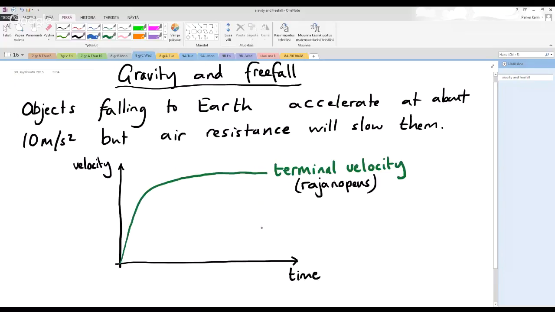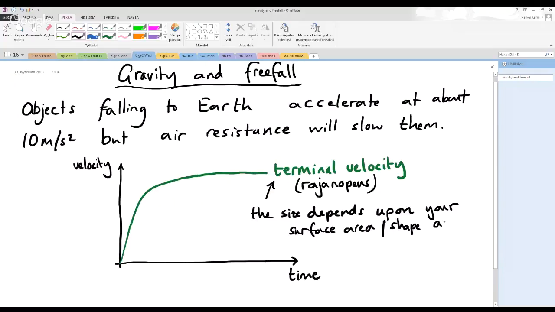The speed that you are going at the border of Russia, running away... you might be speeding up at that point. Okay, and the terminal velocity will depend upon the size, upon your surface area, or shape, and your velocity. I know that's weird, your velocity depends on your velocity, but it does, because actually the air resistance depends on your velocity.